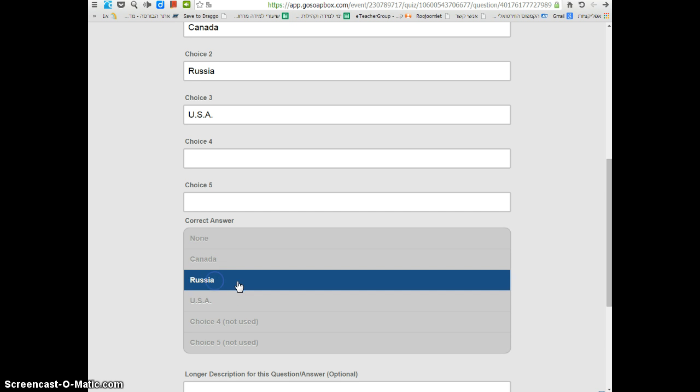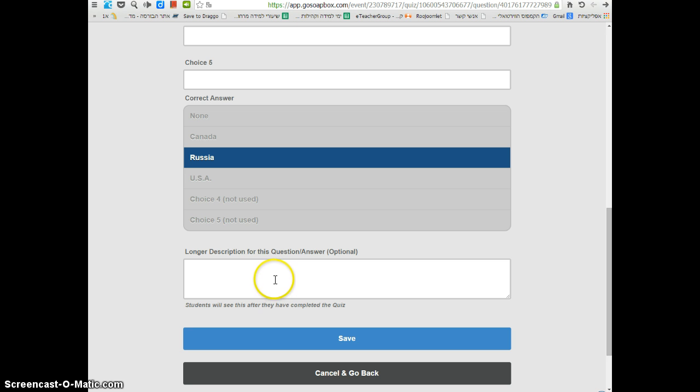So Russia is the largest one. I can explain the answer. I can say Russia is the largest size country in the world. And save.